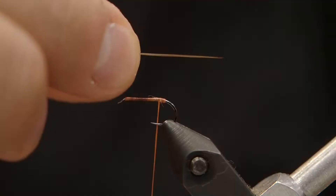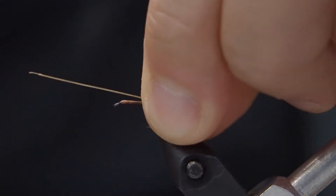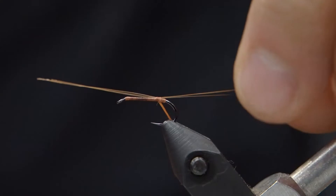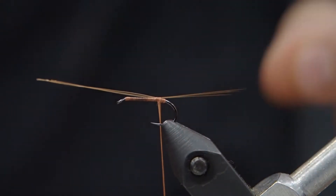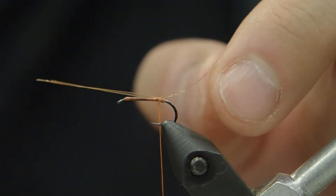You're going to see why we want to do this. Now I'm going to take mayfly tails, three of them specifically. Honestly, this is the hardest part of the whole fly. I'm going to pinch wrap them because I need them to stay right on top of the hook. Notice how that extra thread makes them stick up and straight off the hook as opposed to folding down along the curve.